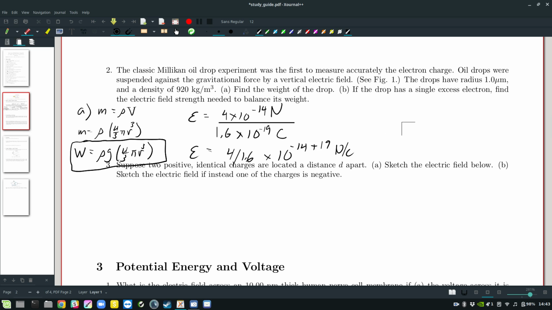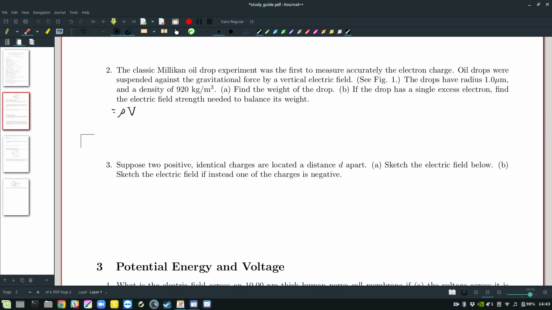So that's a force balancing problem, in addition to knowing a couple of facts, like, for example, that the force is equal to Q times E for the Coulomb force, or any electric field, really, but also that the force for gravity on an object of mass m is just F equals mg. Those are the key physics concepts from that part.